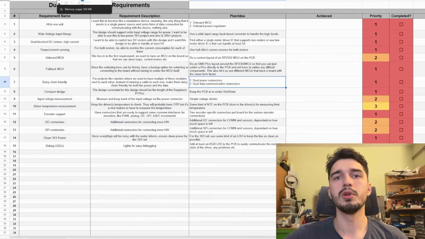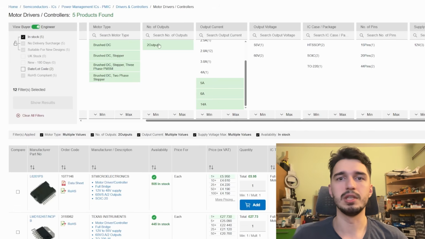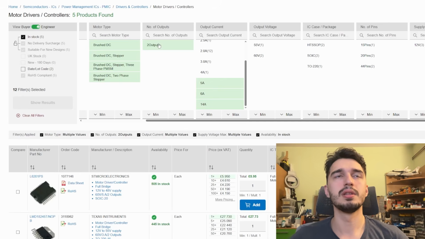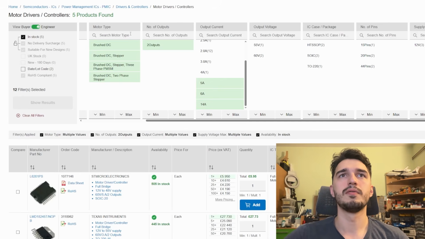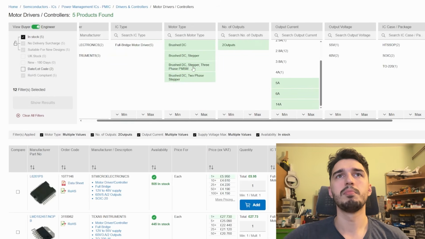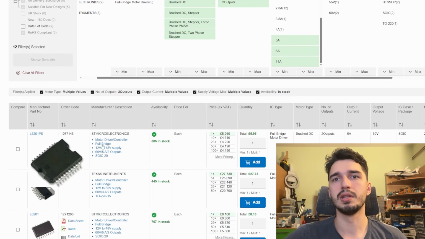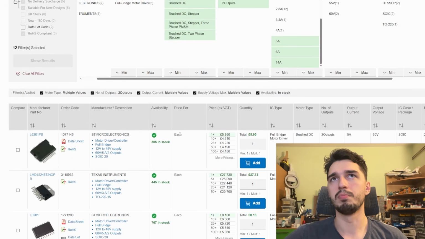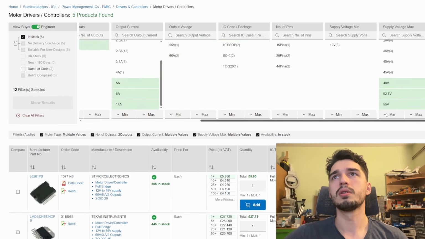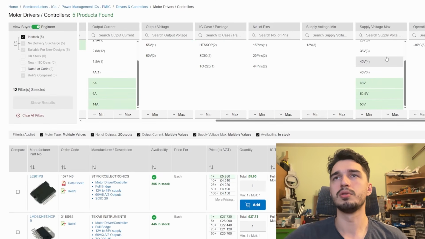So the main component here will be the motor driver IC, since this will be a motor driver project, let's say. And I would go to somewhere like Farnell and pick out, just in the filters, the parameters that I want this driver to satisfy. So that would be a brushed DC motor driver, 2 outputs, but be careful, sometimes with 2 outputs, some manufacturers look at that as literally output pins. So these STM motor drivers can handle 1 motor with 2 output pins, let's say. Also the current and the maximum voltage rating.